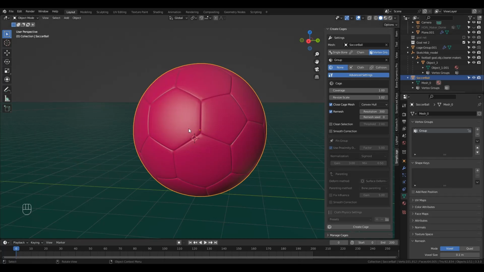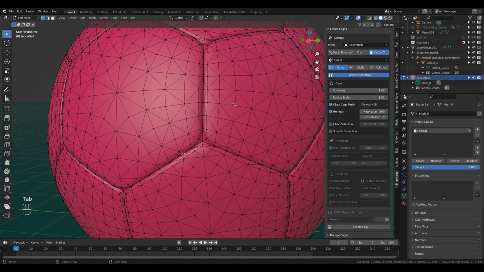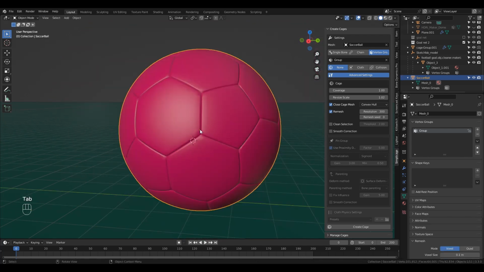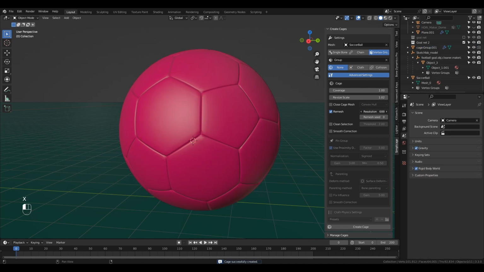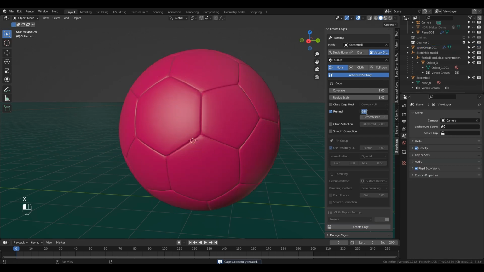Remesh is an important part of the process, because a clean mesh will perform better than an intricate one. This ball mesh, for example, is made of disconnected polygons. So simulating this mesh in Blender or using it directly as a collider is asking for trouble. That's why we need to create a cleaner mesh around the ball, and to do that we need the remesh option. Resolution controls how dense the generated cage will be. We found out that around 300 faces is the sweet spot for most applications. The seed value tells Blender to try another edge flow to remesh the object.